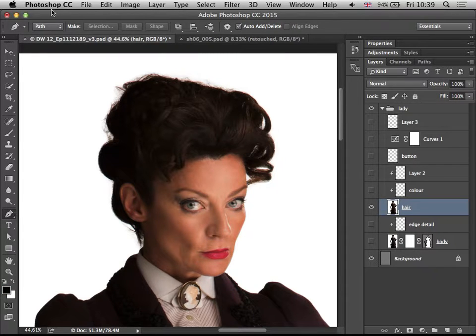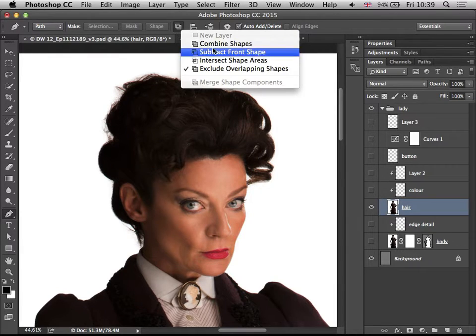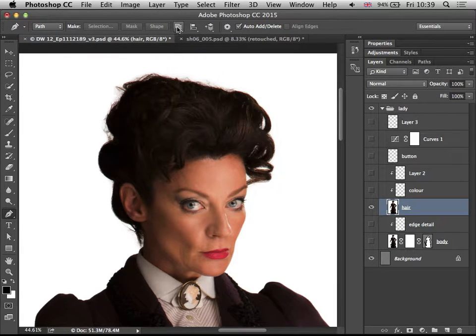P is the shortcut. Make sure you switch to path mode, and here on the top you make sure you choose combine shapes, that one. And then also there's an additional option called rubber band for the pen tool, which is good to have on. With the rubber band, you can actually see how your next curve will look. If you don't have the rubber band on, you won't see this preview. You see, I don't see anything. It's a really hidden feature. Not many people know about it, but that's a very useful one.